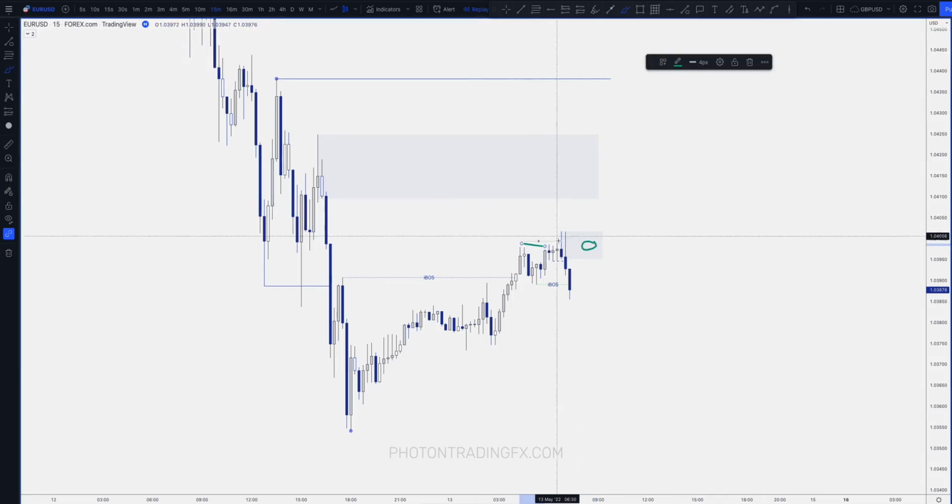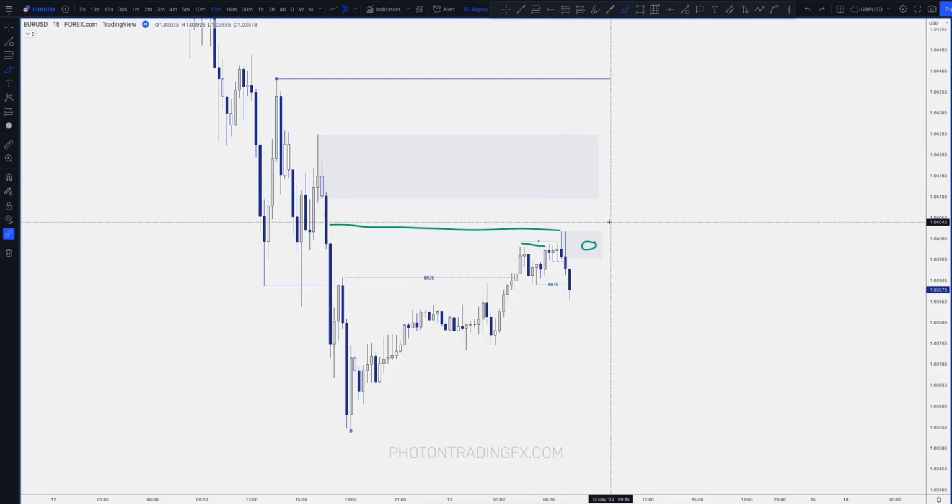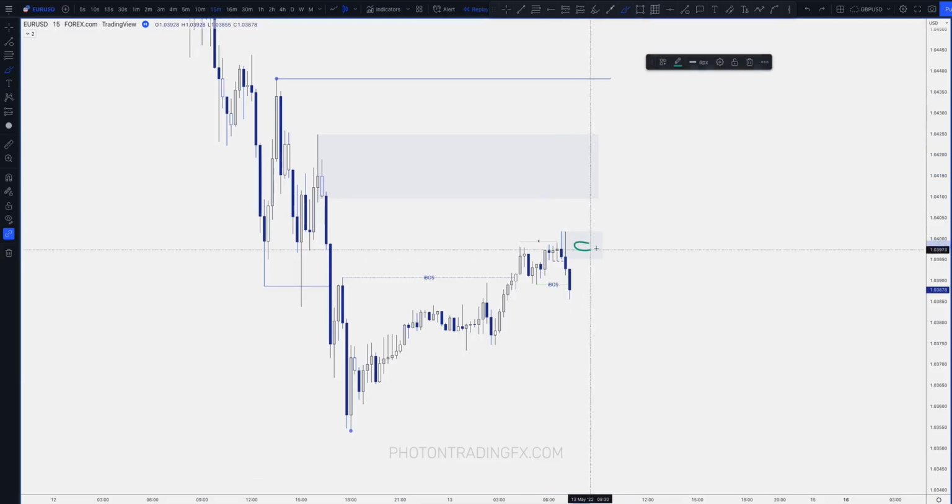We've had the sweep, we pull back to premium. Yes, we haven't mitigated anything as refined, which is not as high probability as if this price action happened up here, right? But for me, I'd be happy to look for some shorts from in here. So you'd want to see a nice M1 change of character, we get our M1 entry model, and then we can potentially target the swing low.